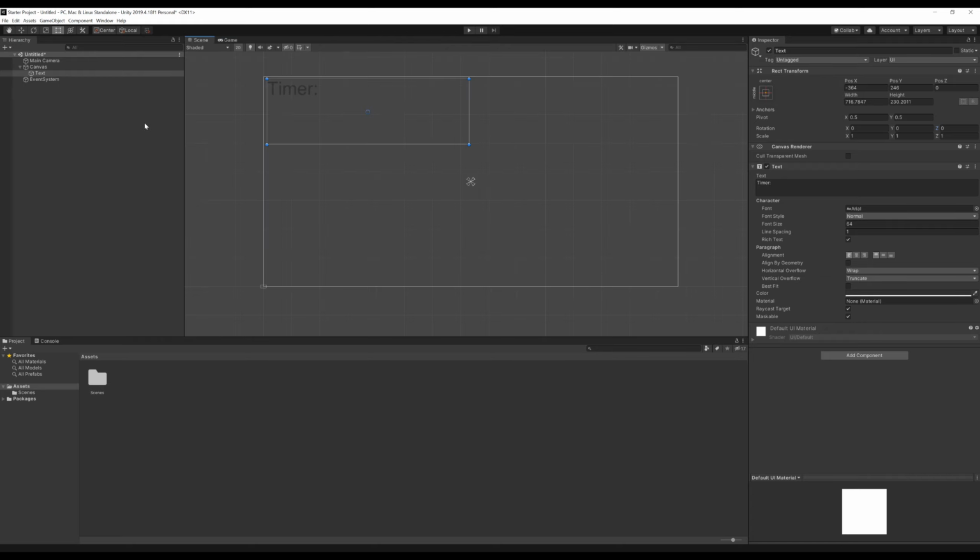So that's all set. Now I want to get the current time and then the time between the last frames. So as determined by Unity, the exact time sort of in game. So to do all that, I'm going to need a scripting component. So with the text game object selected in the hierarchy view, I'm going to come over to the inspector view because I want to add a new component. Come down to add component at the bottom, scroll to the bottom of the list to new script, click on this. And currently it's selected over here in search.